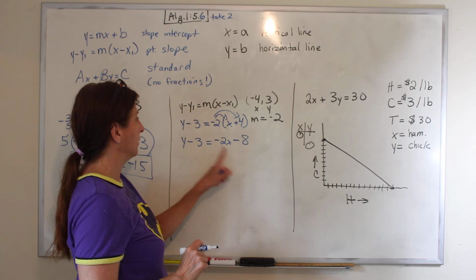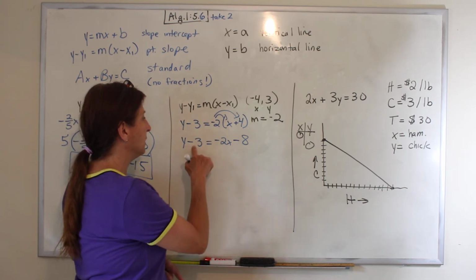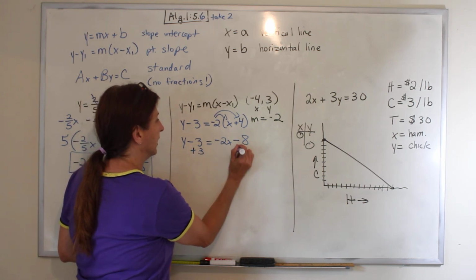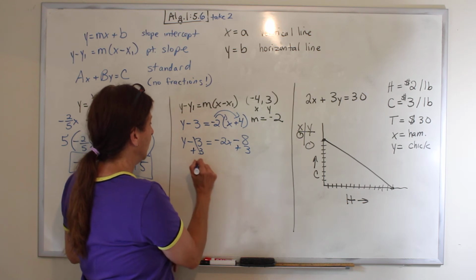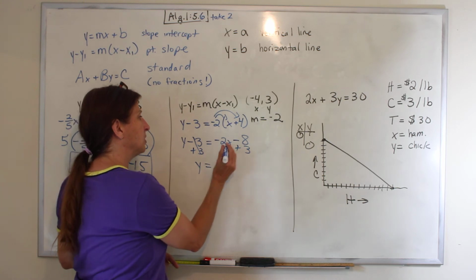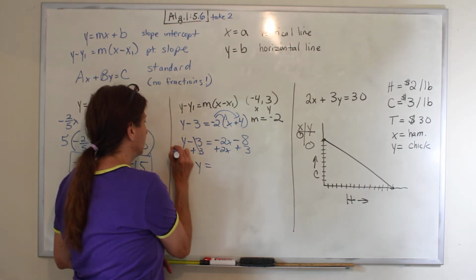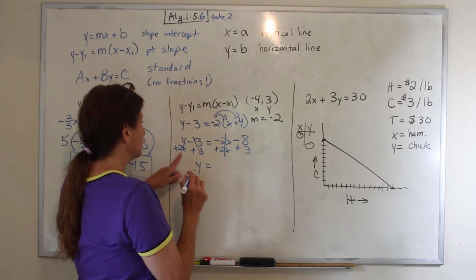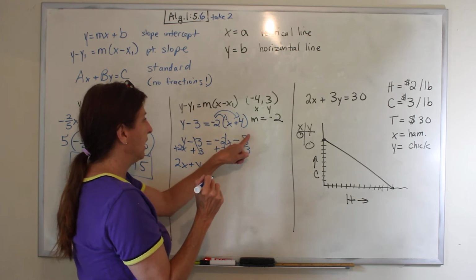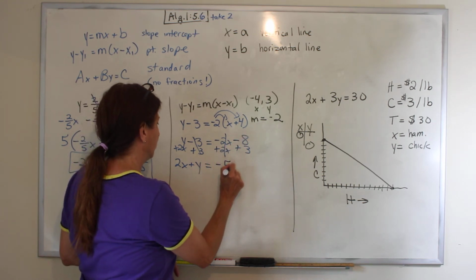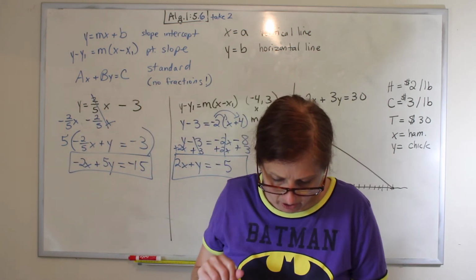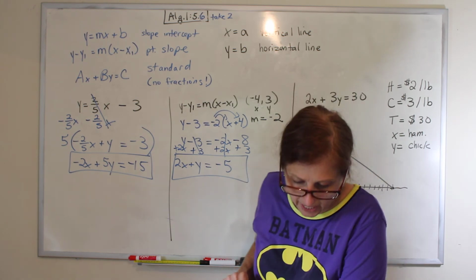Now, how are we doing? Well, we have bare numbers on both sides, and they're supposed to be over here. So we'll move that 3 over here by doing plus 3. Those cancel out, and now we have y equals. Now we need to move this x on the other side. The opposite of minus 2x is plus 2x. Those cancel out. So actually I could go ahead and write 2x plus y equals negative 8 plus 3, which is negative 5. Ta-da! So now that one is in standard. 2x plus y. Yep, we got it.